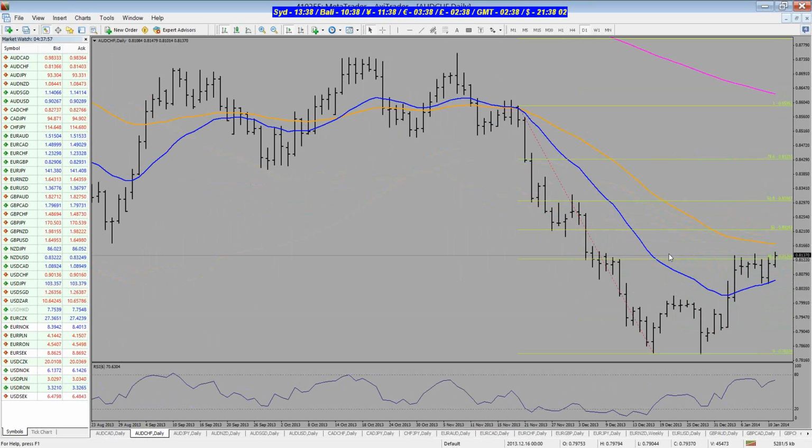Aussie Swiss, we've looked at this a couple of times. There's little train tracks here. This would be looking to sell off this if it gets there. Horizontal support is now resistance, and that's the 50 fib at the same time, and the 50 EMA at the same time. So any sort of selling around here, like it was here, would be looking at taking that short again.